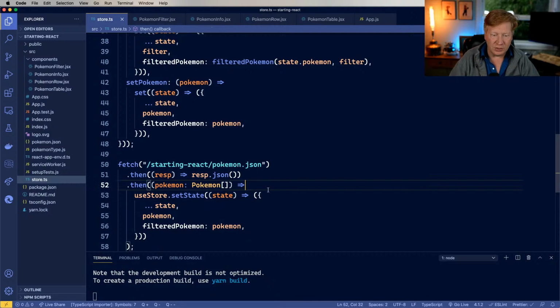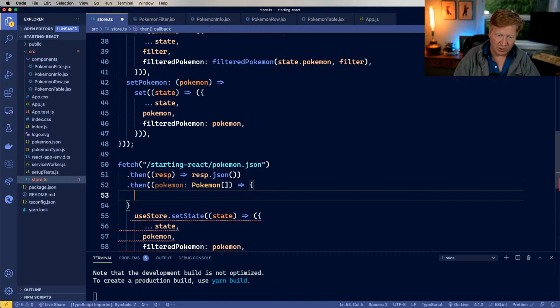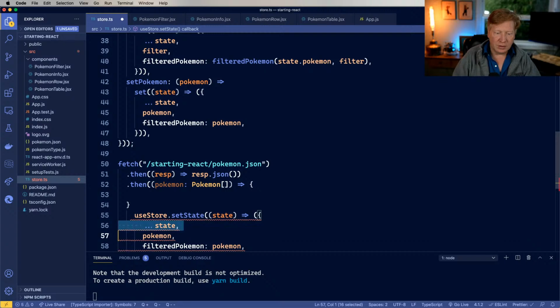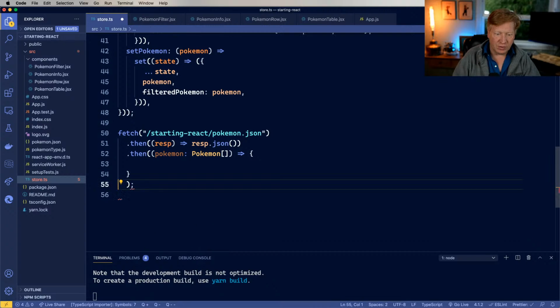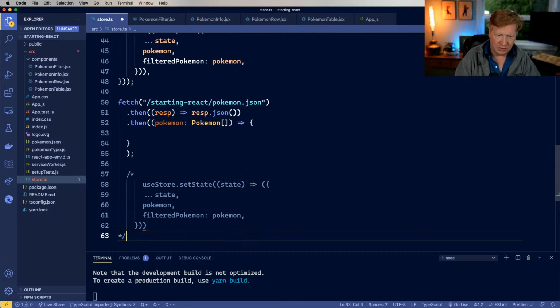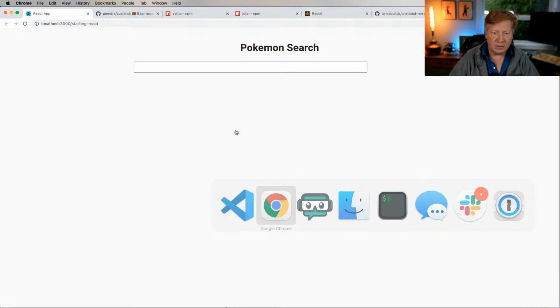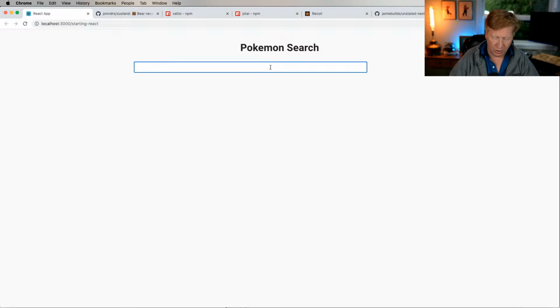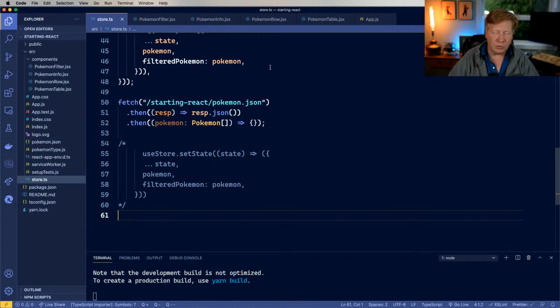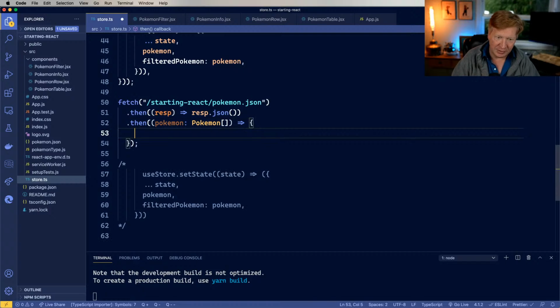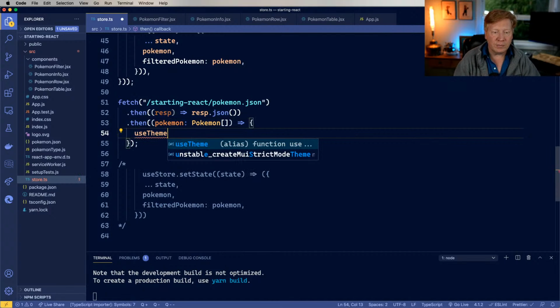So is there a way I can do that? Let me open up a function here. To see if we're right about this being executed or not, let's save that off. Okay, this is no longer running because we don't have any Pokemon to work with. So that's actually happening. So let's see. useStore.